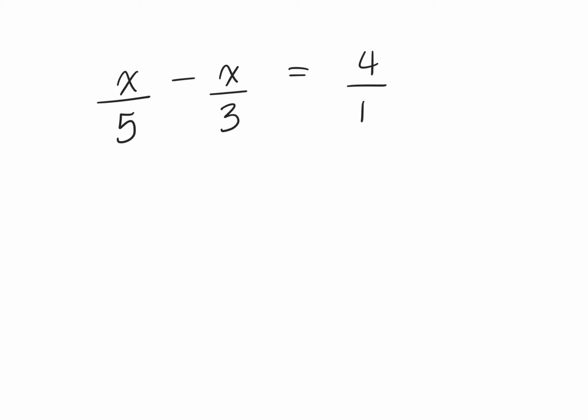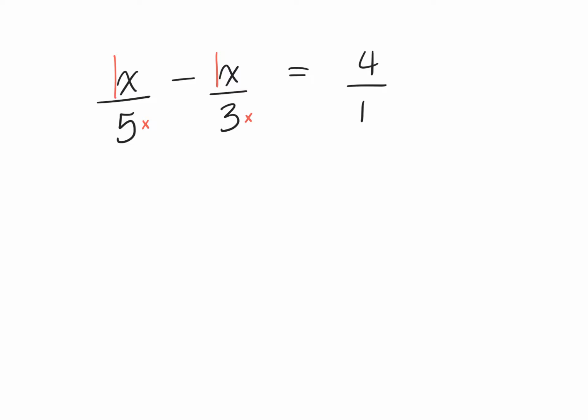So we have, put a 1 here, 1x minus 1x over 5 minus 1x over 3. Because those are both like terms, they both have the variable x, you could find a common denominator and simplify it. Do you want to do it that way? What's the easier way? This is easy. Yeah, so what's the common denominator? What would I multiply this by, and this, to get the same denominator?